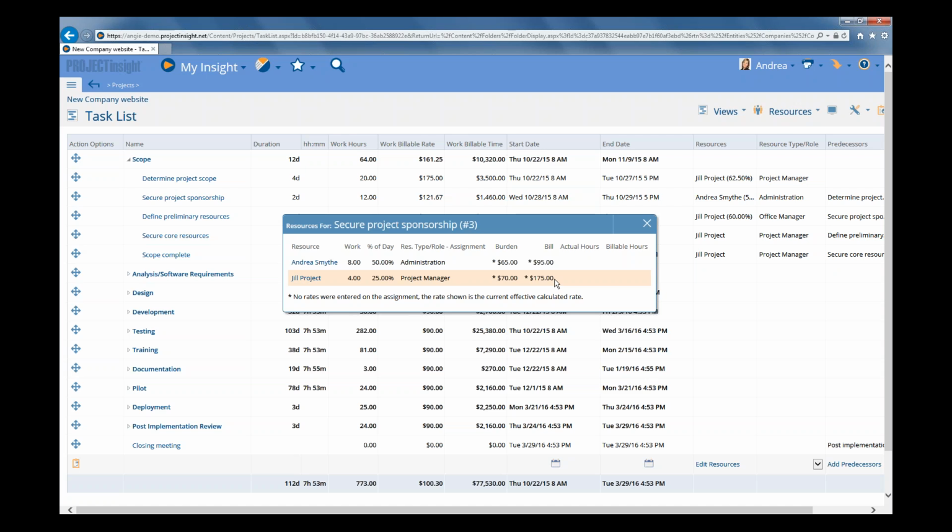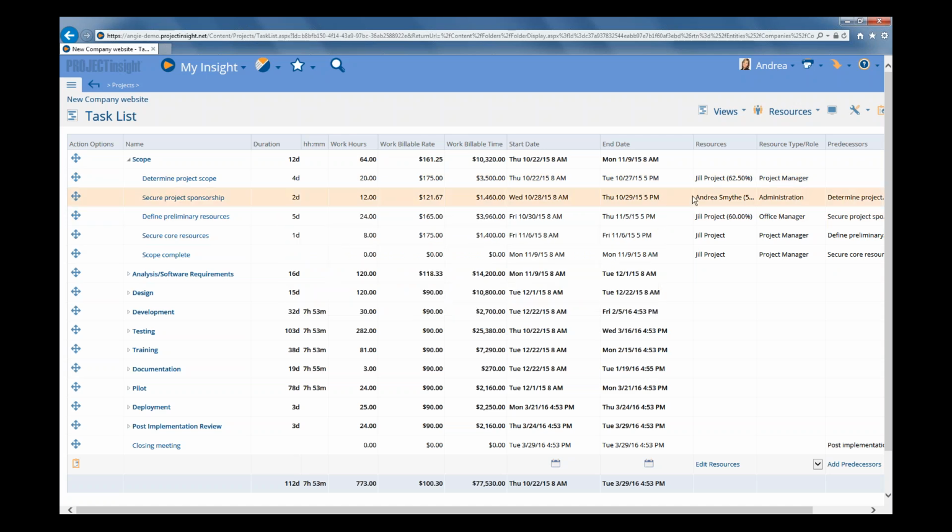So you are actually able to set a different resource type role for each resource on the task. And that was because you turned on the setting called Enable Resource Type Role to be set by task assignment when you looked at the project options. If you didn't enter a resource type role for each resource at this level, or that option wasn't turned on, then it's just going to look back at the resource type role set at the task level to determine the rate to apply.